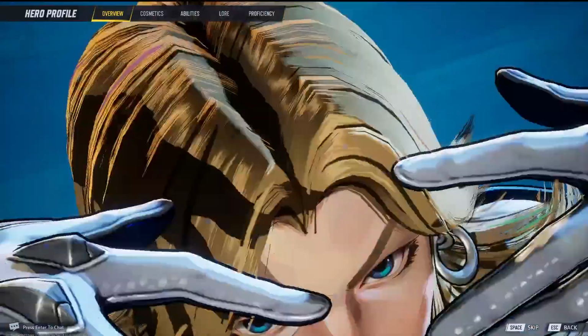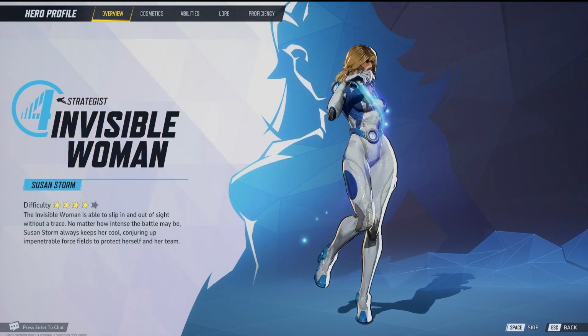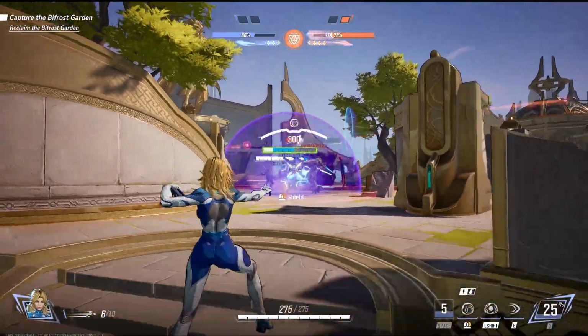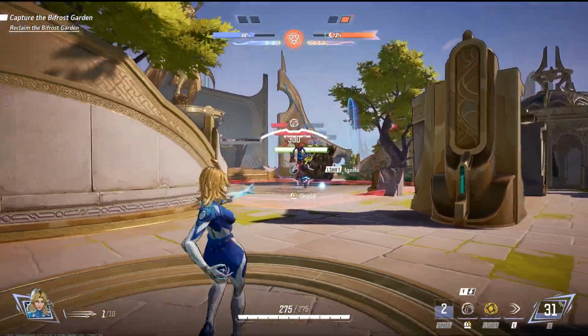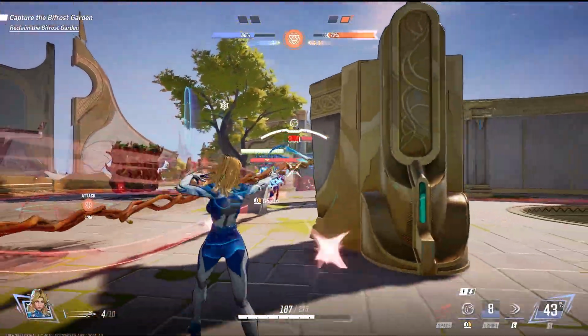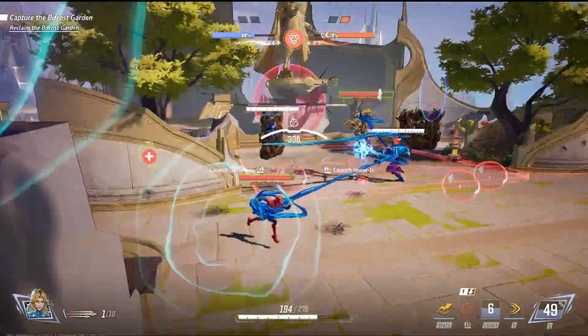Invisible Woman, Marvel's first mommy, is the first new strategist added to Marvel Rivals. She's a powerful close-range control strategist that does a combination of high healing and controlling enemies' movements. The huge amount of pressure this character can produce has a high impact on games, and as long as you're playing her well, you're gonna find her quite rewarding.